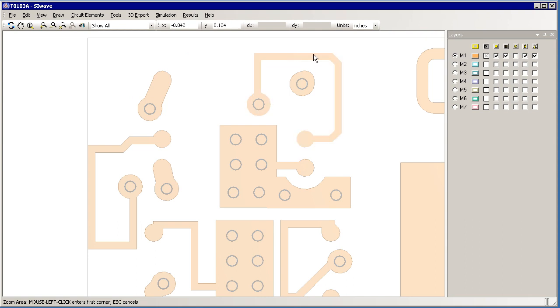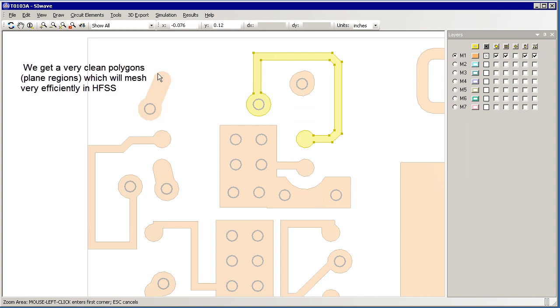And what you can see now is that we took all of the overlapping flashes and traces and entities, and we've created nice clean boundaries. You can also see that we have arcs wherever arcs are appropriate. Here at the two pads we have arcs, and you can also see that we generated vias wherever there was the via drill layer, and they're actually intelligent vias. They have pad stacks associated with them.